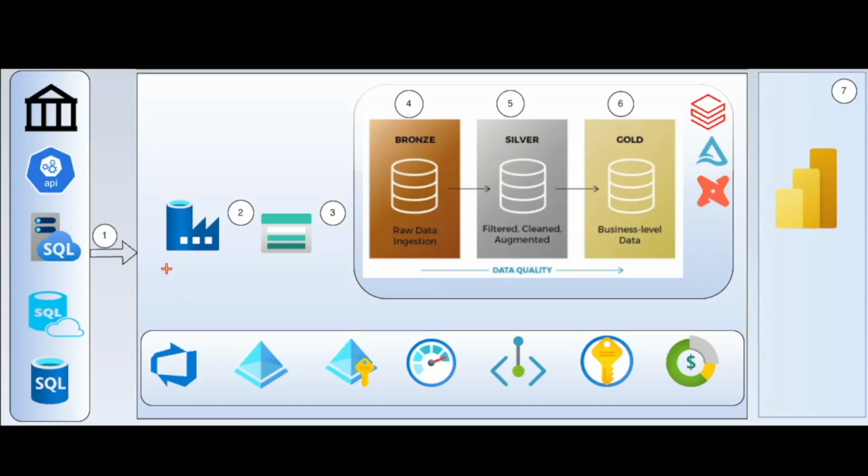In today's video, we will focus on the first phase of implementation. We already identified the source systems in the earlier video. If you haven't watched my previous videos, I would highly recommend you watch them before continuing with this video. The first phase of our practical implementation is ADF. With the help of ADF, we will extract the source files and land them into the storage account, our landing zone.